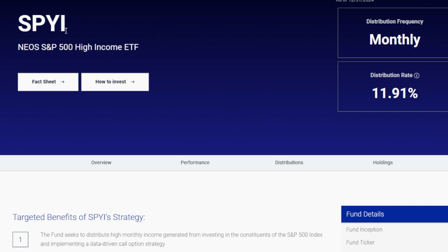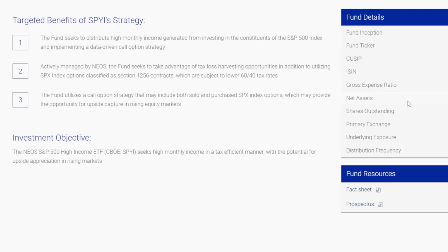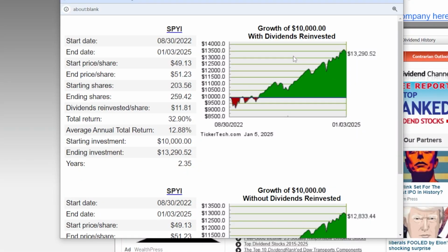Now, because this ETF has not been trading all that long, we are going to see how this one, along with a lot of other ones, do withstand during different market turmoil, volatility, and different things like that. But all we can go off of as of right now is the historical performance of this ETF and the amount of cash flow that I've personally earned in my portfolio every single month, which I can honestly say I'm very happy with.